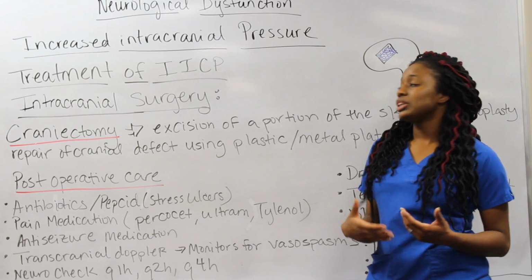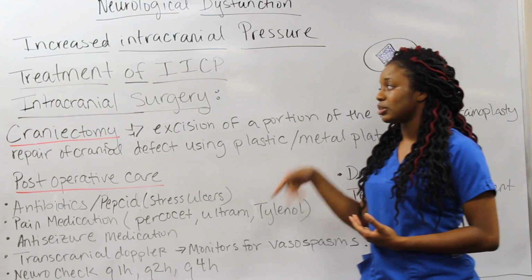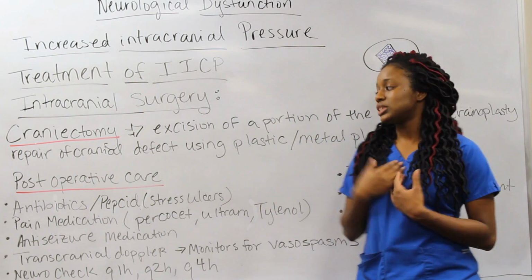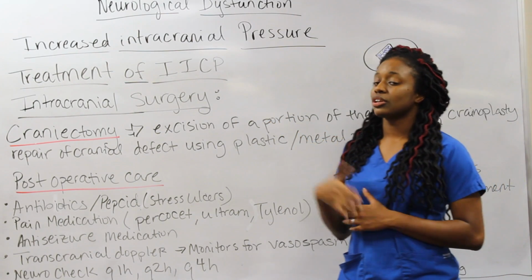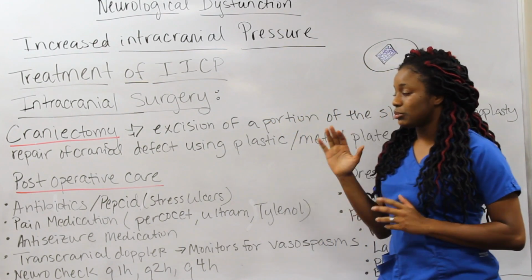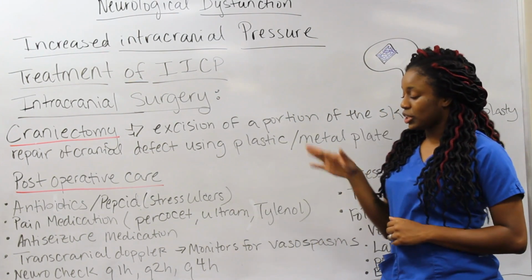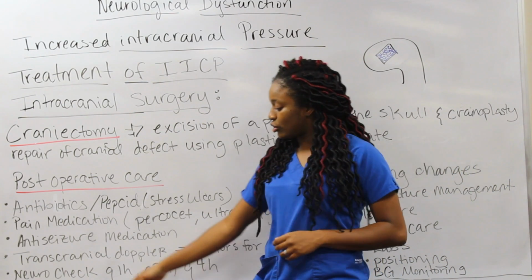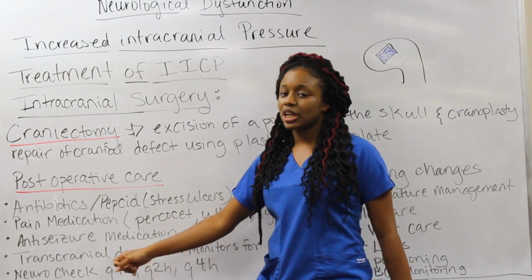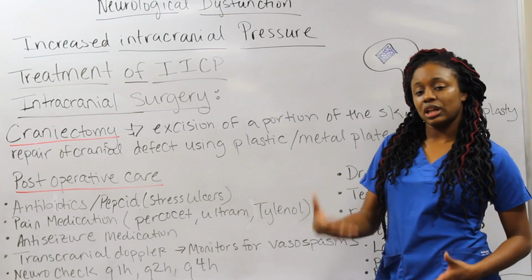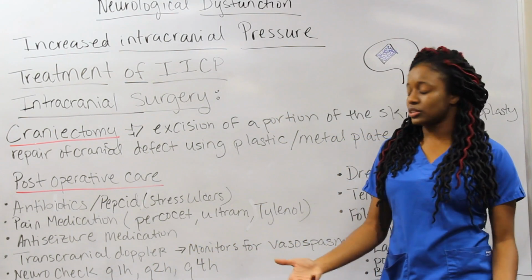Why? Because when this patient comes back, you're most likely going to have neuro checks. So this patient is probably going to be in the ICU. These are patients that I would see, at least in neuro ICU. We also have a medical ICU and a cardiac ICU, but this patient is going to be in your neuro ICU. And with this said, there are going to be neuro checks. You can have neuro checks every 1 hour, every 2 hours, every 4 hours. If they're just coming out of surgery, it may be every 1 hour. And once there have not been any changes, then the doctor may say, okay, I want you to go ahead and monitor every 2 hours, okay?